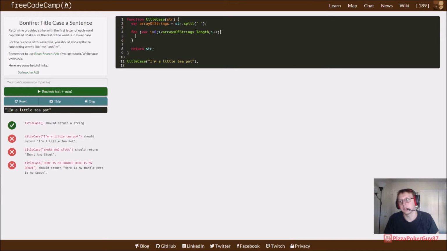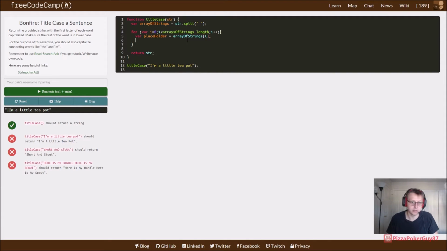So there's probably numerous ways you can do this. How I did it was I created a placeholder here and just set it equal to the original word, because what I wanted to do was change the first letter and then concatenate it with the rest of the word in the lowercase form. So how do we do that? This goes back to our charAt. So we have our placeholder. We're going to create a var, and this one's just going to be upLetter, the first letter of the word, and then we want to uppercase it.